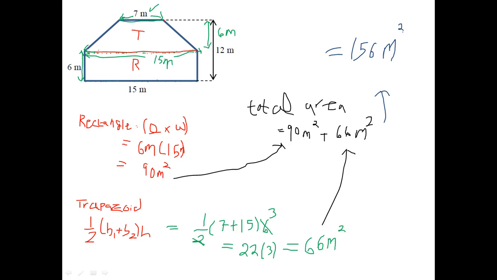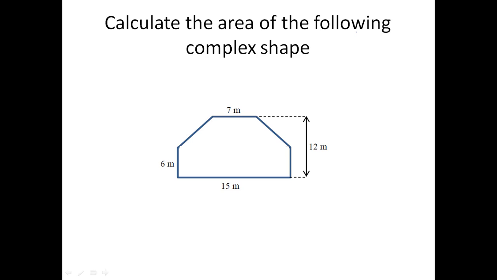So just to reiterate what we did here. We took this complex shape that they gave us in the problem, and we identify shapes that we can recognize. So what I do is I split this shape up into two parts that I know how to calculate the area for. The first is on the bottom, which is the easiest one. It's a rectangle. We know how to calculate the area of a rectangle, right? It's just length times width. So that's the area of the rectangle. We got that knocked out. So half of the shape is done.